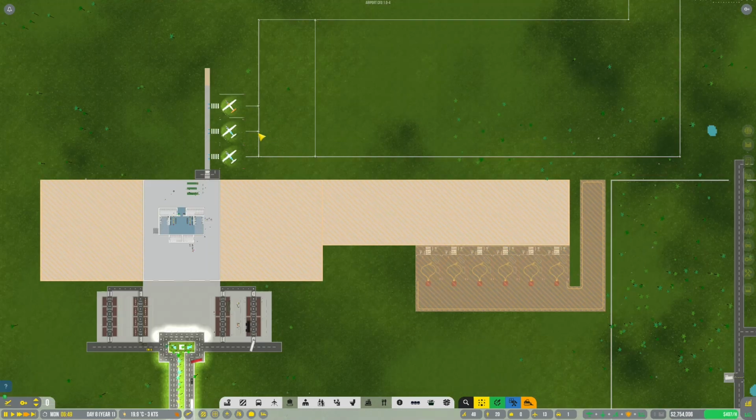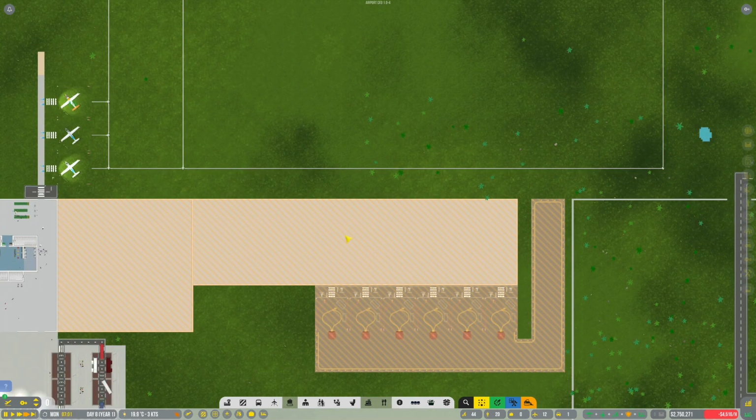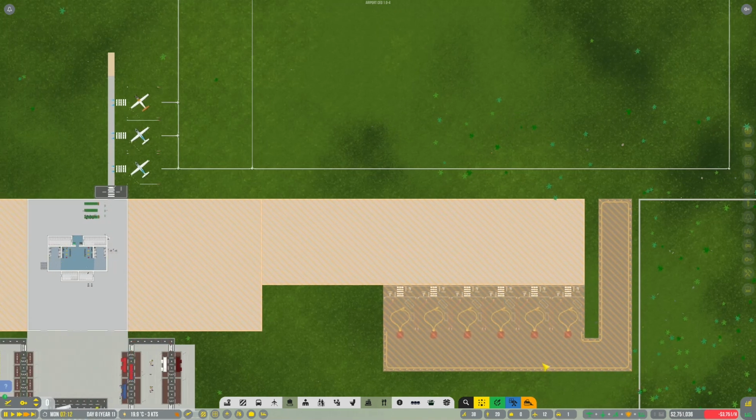Okay, so that's the planning section over there. That's the idea. And what I want to do is actually get this all hooked up and get started on that construction and move these guys out this way.